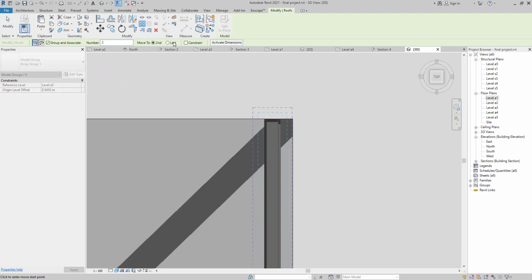I'm going to the top view, and now I'm going to use the array tool. By just clicking on array, you are going to have two options, last and second. Second means when you're moving your object and putting in the number, it's going to consider the dimension you created. If you move your object here, for example, by 10 centimeter, and you choose the number, it's going to create each element by 10 centimeter.